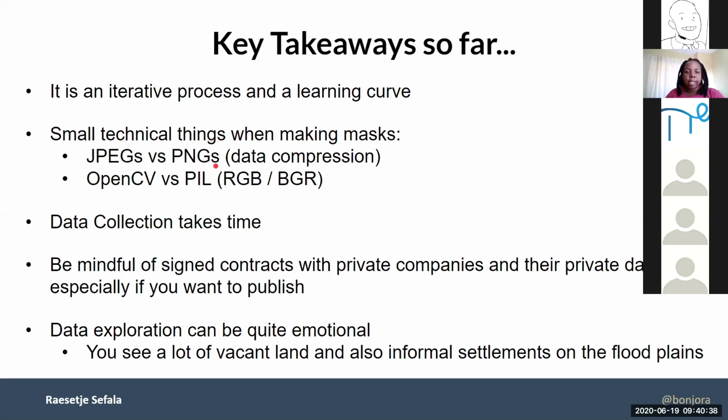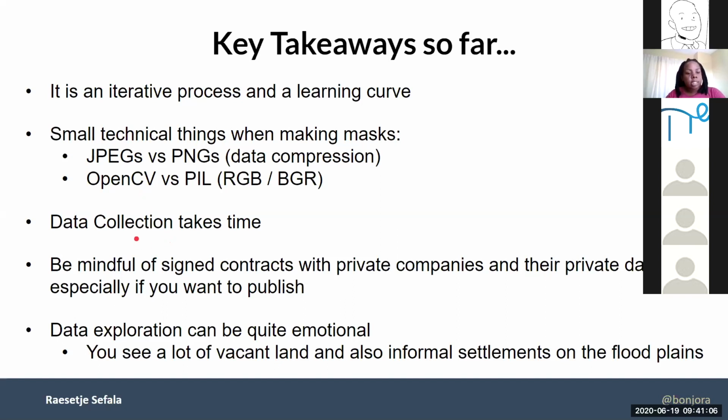If it's green, when it compresses, it doesn't change the green value. JPEG does that, which could mess up your labels, depending on what you want to use it for, if it's segmentation or instance segmentation. OpenCV looks at BGR versus RGB, and that could be another error that you might not be aware of.